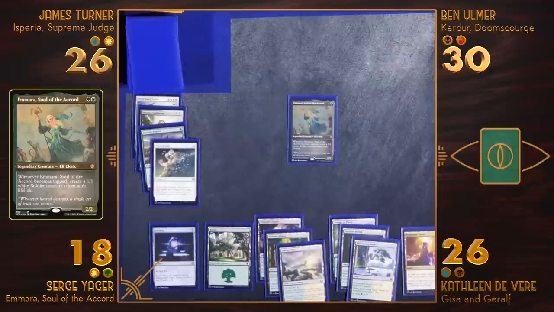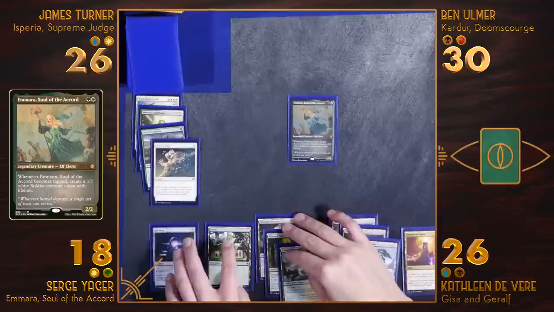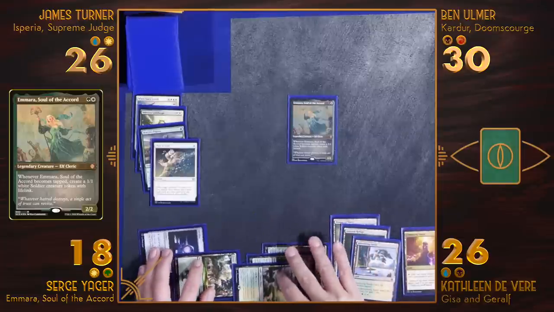Well, Amara, come on down. 6 mana, 2/2. Oh, what a deal in this economy. Now, what are the chances I untap with Amara? 4%. Yeah. That's not very good. That is so low.